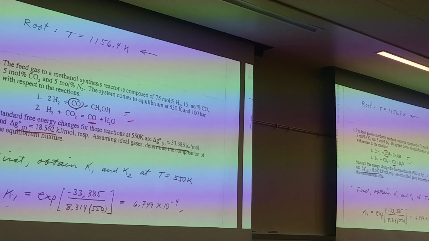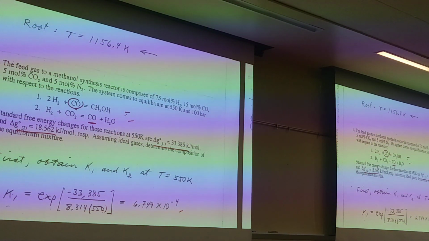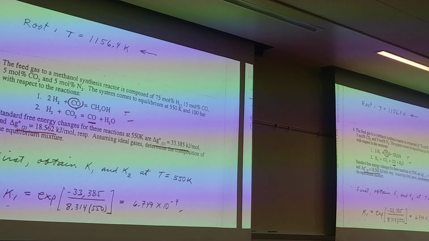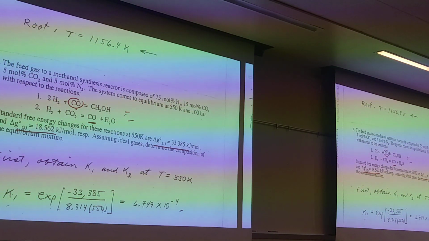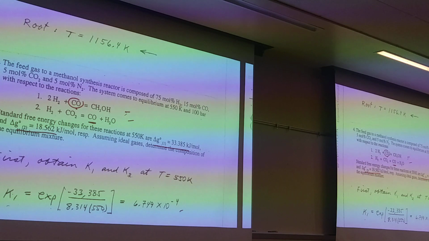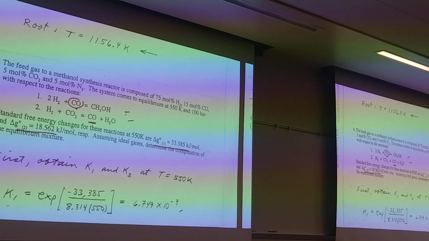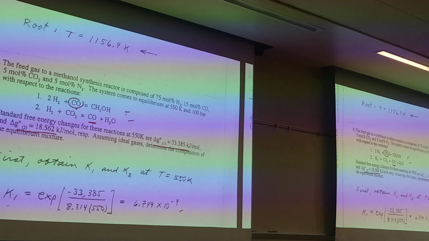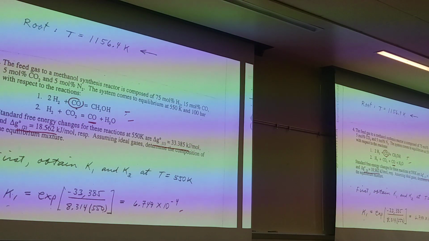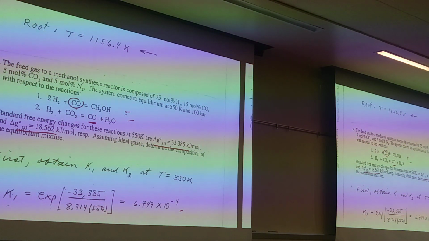Xi is the extent of reaction, so the bigger K is, the bigger Xi is. That's true if that's what you're asking. In this case, K1 was a lot smaller than K2, but Xi1 was bigger than Xi2, so it was the opposite of what I was expecting. I think you wouldn't want to mix up the reactions like that. For any given reaction, K and Xi correlate with each other. I'm not comparing reactions 1 and 2. I'm saying within a given reaction, you have a positive correlation between K and Xi. I'm not using it to compare one reaction to another one.